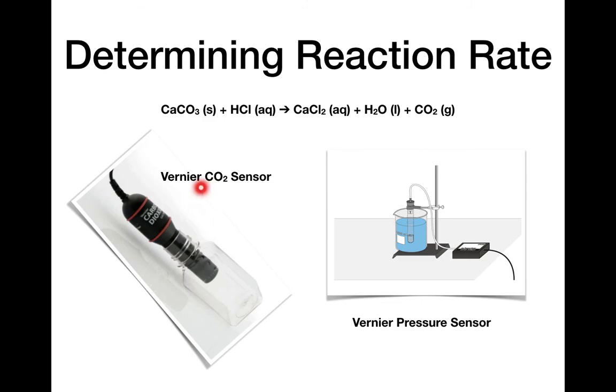I can also use a sensor for this. I can use a carbon dioxide sensor, have the reaction happen in a container, and just measure the CO2 production. Be careful with this one because these cannot be exposed to liquids. You can also use a pressure sensor, measuring the pressure of the gas. There's no gas at the start, so any gas being produced is going to produce increased pressure, and I can measure that as well for reaction rate. There are lots of options for measuring the gas, but for any chemical reaction you need to think about what is most measurable and how you can do it.